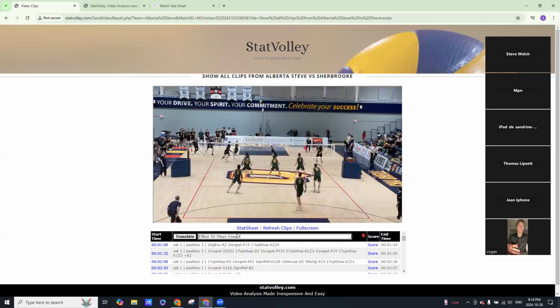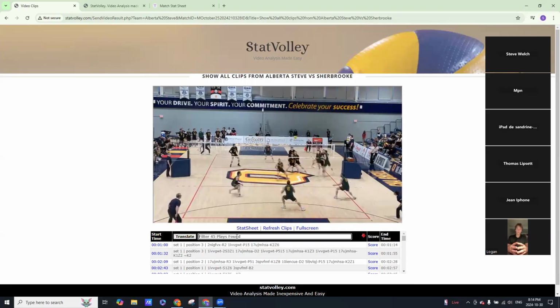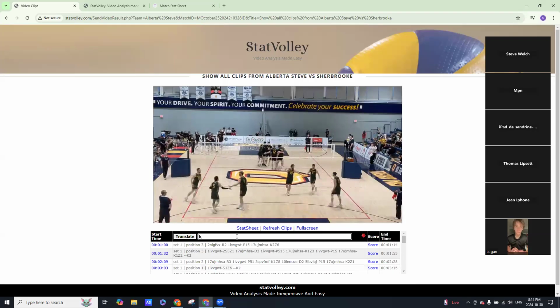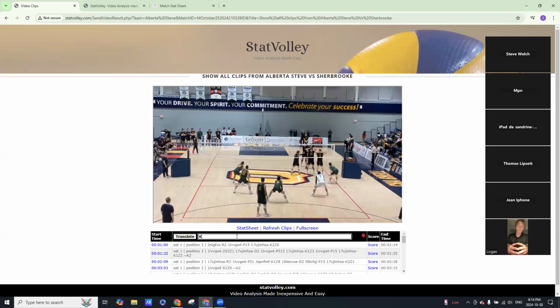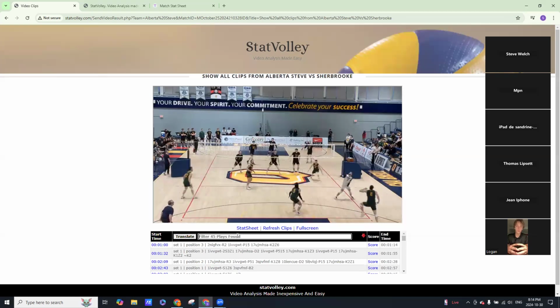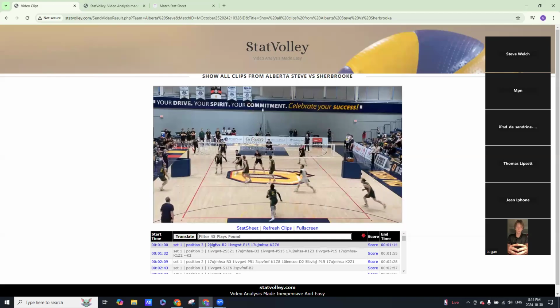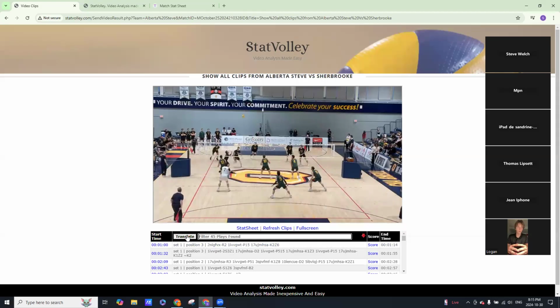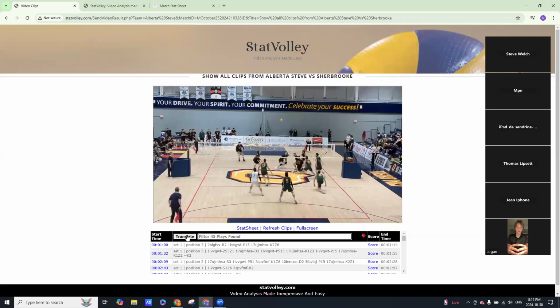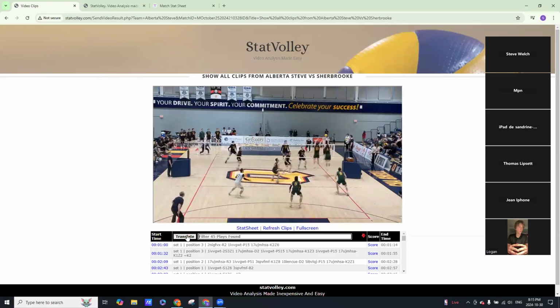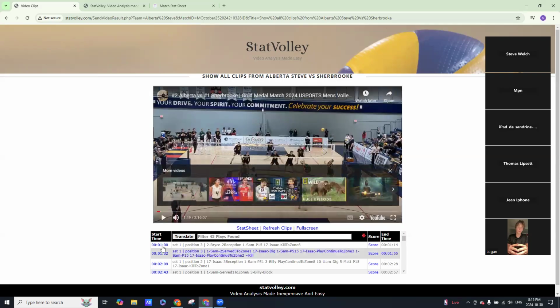If you understand the codes, you could type in here to filter the list of information. Because the codes are not something that a normal person can read, you can click the translate button and it will quasi translate it into English. So if you click that, in the first play, you can see that number 2, Bryce, received, his reception rating was a 2 for this particular play. Sam set him a P15. I'll explain what that is later. And then Isaac had a kill to zone 6.